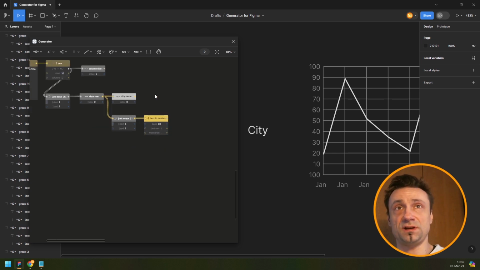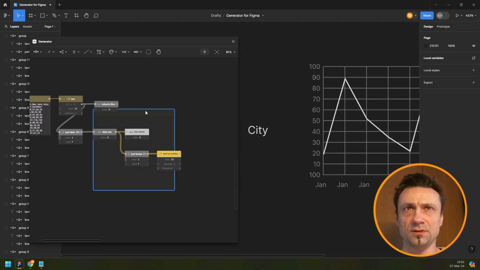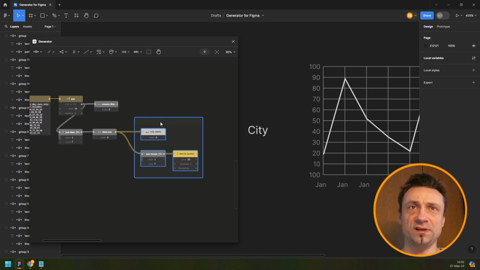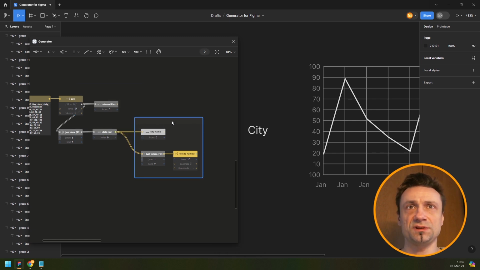So this is basically how our data is set up. Let me use some panels to clean things up. So this will be for the city. Or rather inside of the city. And then this will be, I actually don't need all of those nodes, I just need the panel.